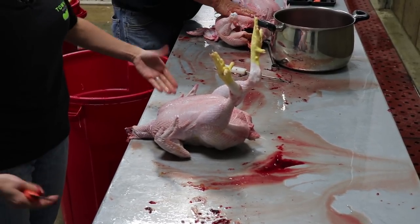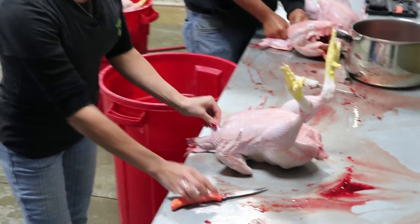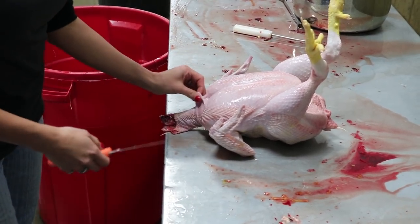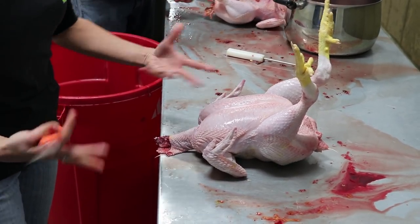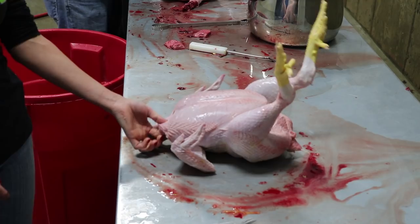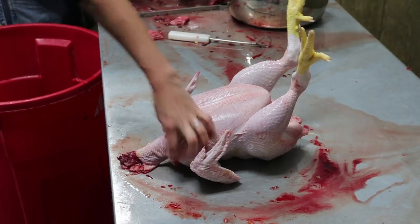There's a rhythm and a series of cuts that makes everything easier. First, cut off the head if it's still on. Then, right at the front of the neck is the crop — where food is stored before going down the esophagus into the gizzard for digestion. That needs to come out. Be careful, because if it breaks open it can get under the skin and make cleanup harder. A tip: remove their feed 12 hours before processing so the crop won't be full.